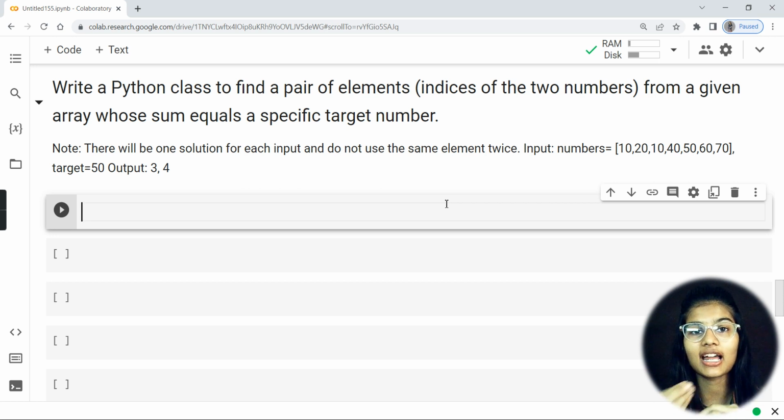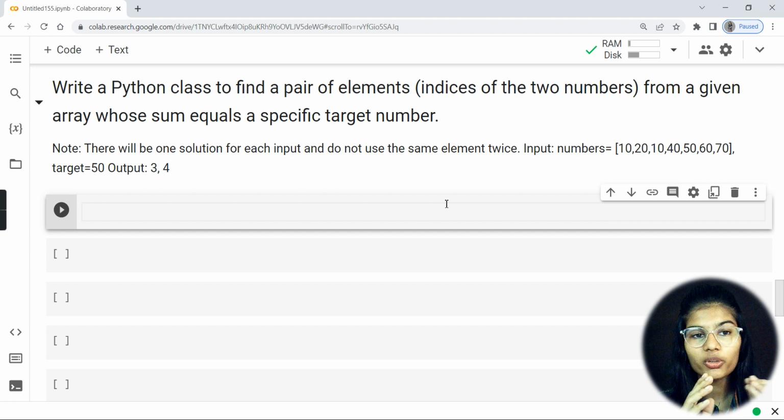It means that, let's say, my target number is 70. I need to find a pair of elements which, when added, give me the final output of 70. That is the requirement of my program.